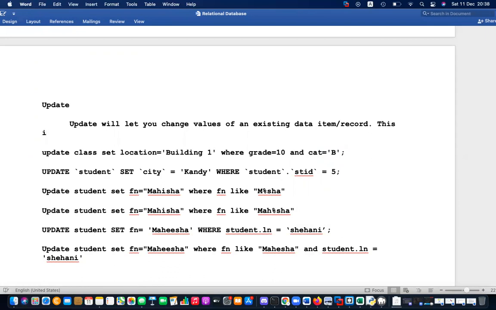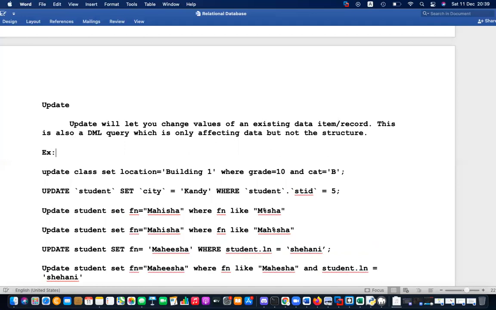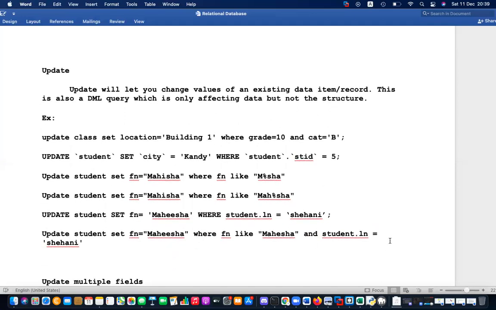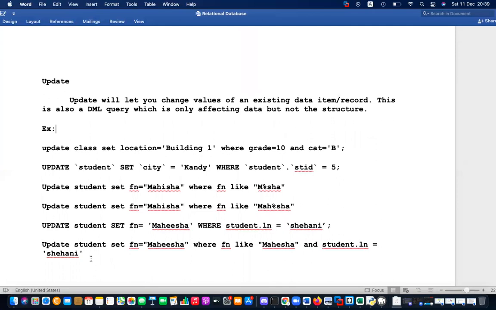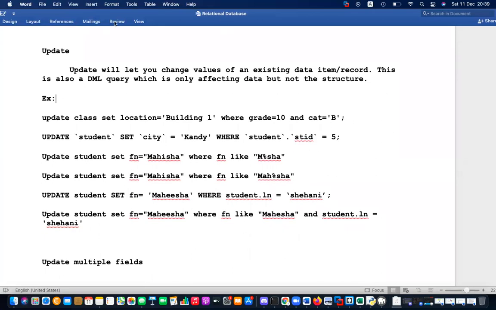This is also a DML query, which only affects data, but not the structure. You can write these examples. Write it quickly and let me know.